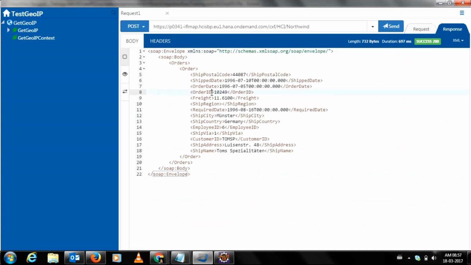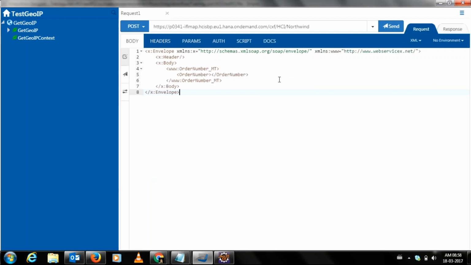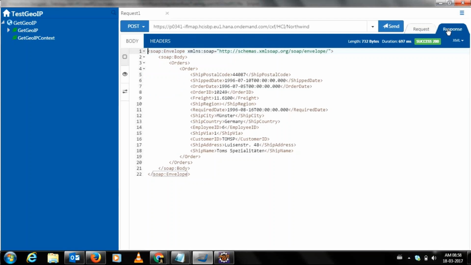The request was empty, but in response we got 10249. It was pure hard coding. When there was no hard coding, we were getting a response of all the orders present in the Northwind web server.